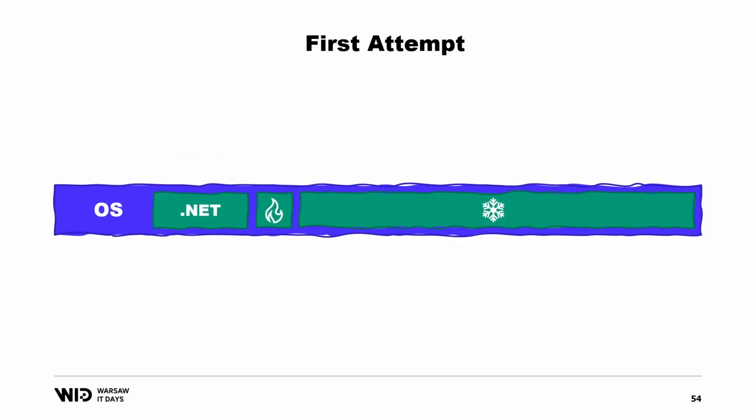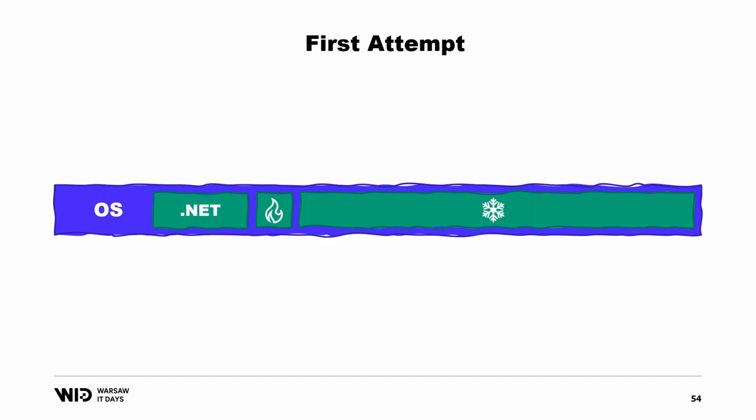Well, if I look at the contents of the memory of a machine that runs our program, in the ideal case, it will look like this. First, on the left, is the operating system memory, which it uses for its own purposes. Then there is the internal memory used by .NET for things like loaded assemblies or garbage collector overhead and so on.